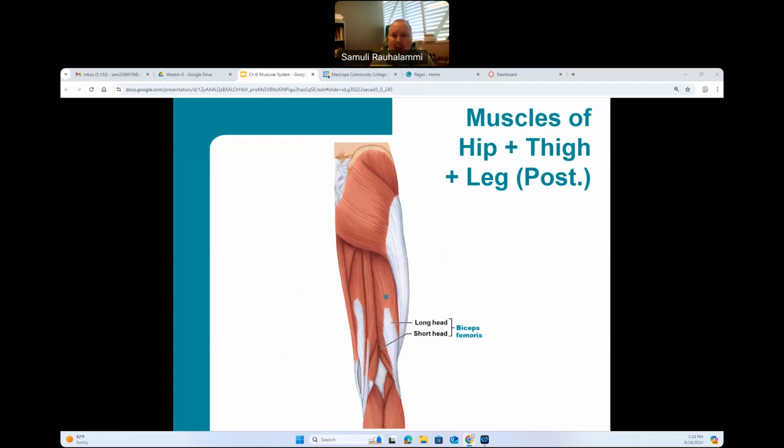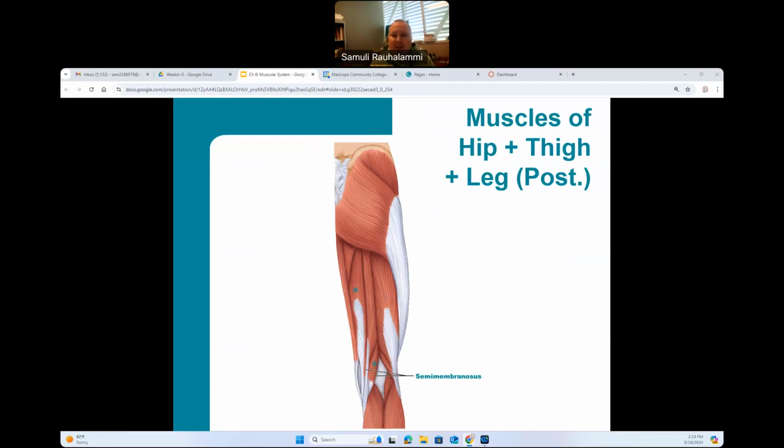The first muscle I'm highlighting here is our biceps femoris muscle. This is the most lateral one of these, and notice that it has two heads. In terms of the bony structures, the long head connects to the ischial tuberosity, and the short head connects to the distal half of the shaft of the femur, and laterally going past the knee and joining to the head of the fibula, and I guess also to the lateral condyle of the tibia. The function of the biceps femoris muscle is really to extend the thigh and flex the leg.